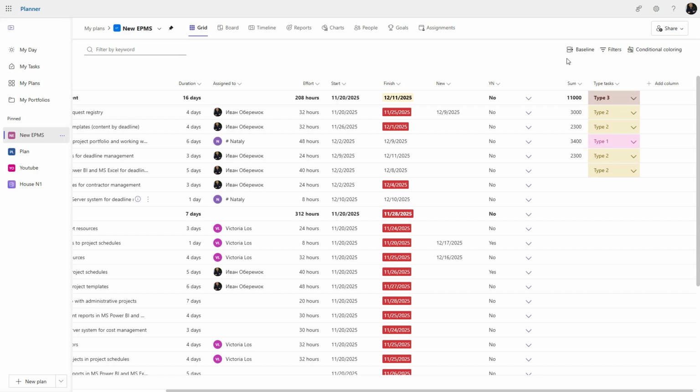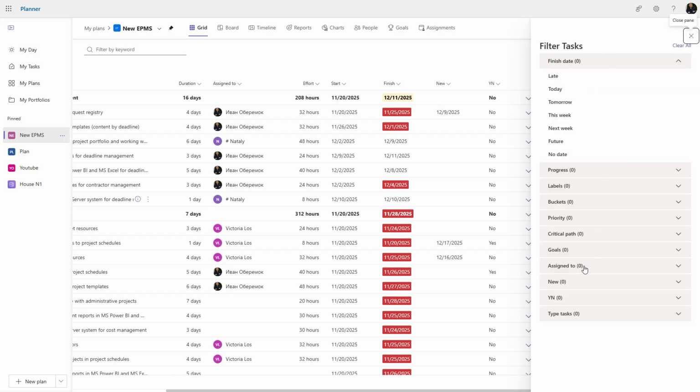Now let's see how we can use our custom fields when working with filters. Click on the Filters link, a window will open, and at the bottom there are 3 additional filter groups created by the system to work with our custom fields. Please note that filter groups are not created for all field types. These are date fields, type fields, and logical fields, where there are 2 values, yes and no, and fields with a limited set of values.